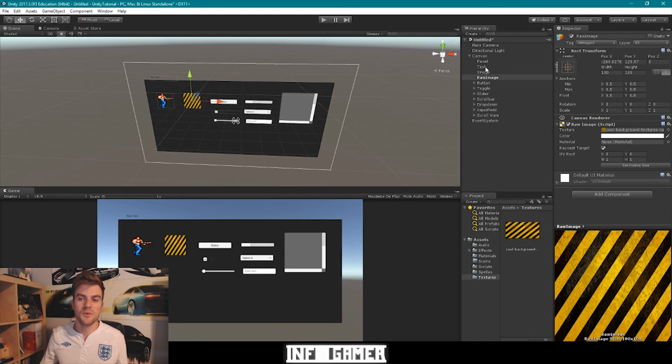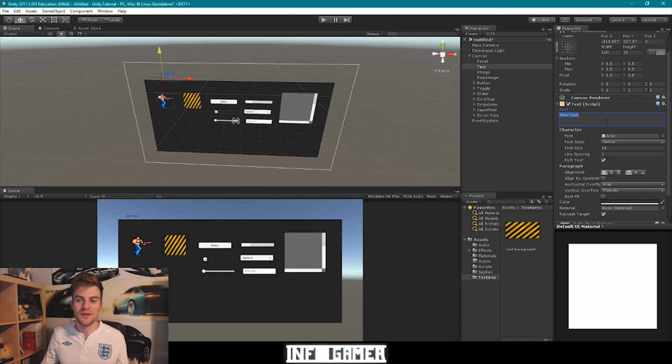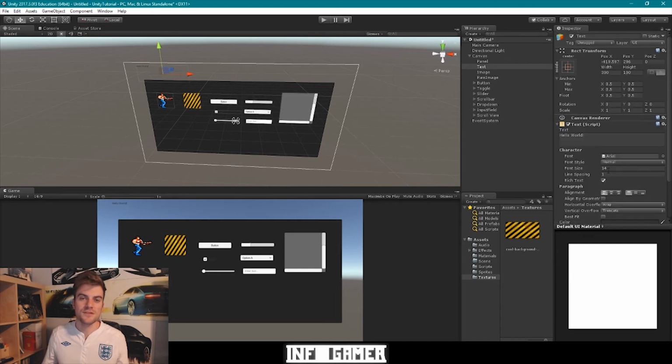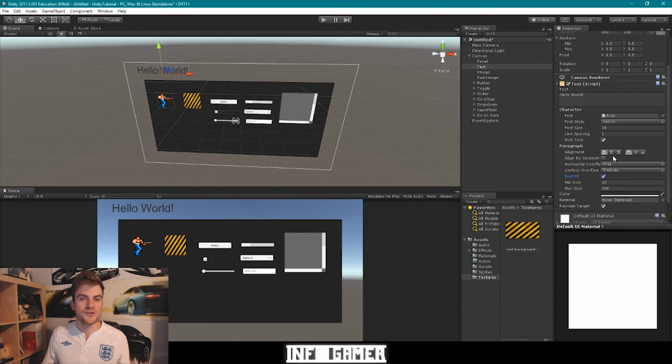The next game object that we want to talk about is the text game object. Now the text game object, rather than having an image component, has a text component. This allows you to type in any text to the text field. So I'm going to just type hello world. This also allows you to change things like the font and the font size. But to make this text game object show up a little bit better in our scene view, I'm going to select the best fit setting. And there we go, we can now read hello world. Right, you can also change the alignment and the color of your text.